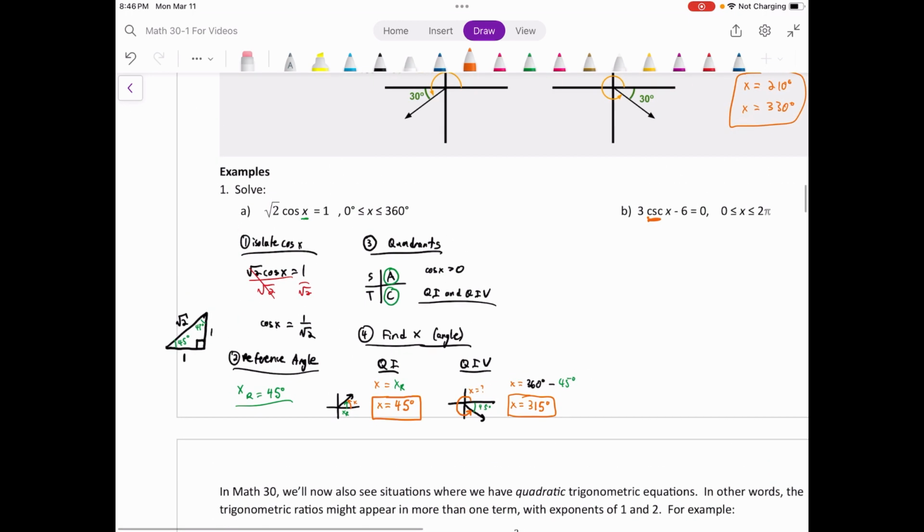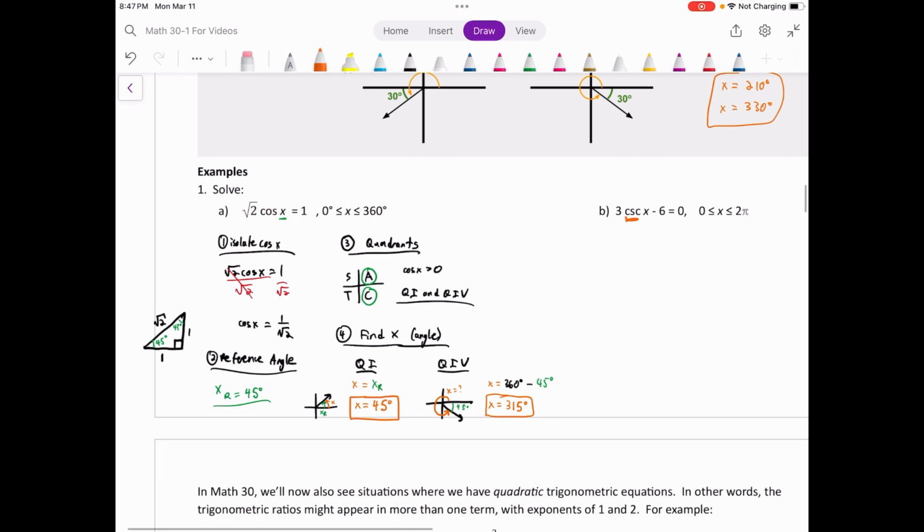And we can always verify by putting these back into the equation we started with, doing cos 45 times root 2, does that equal 1, right? Could put it in your calculator, but you can actually also check that just using the ratios we know from our special angles. Cos of 45 we know is 1 over root 2. Sure enough, 1 over root 2 times root 2 is 1. We've verified that solution. 315, through a similar process, we'd have to think about it in 4 quadrants, but we could see it has a reference angle of 45. Cos will be positive, and then adjacent over hypotenuse. Cos of 315 is also positive 1 over root 2, and sure enough, it works out.